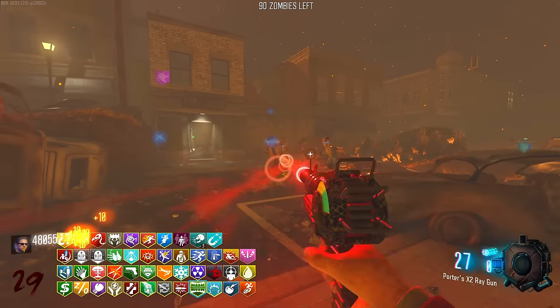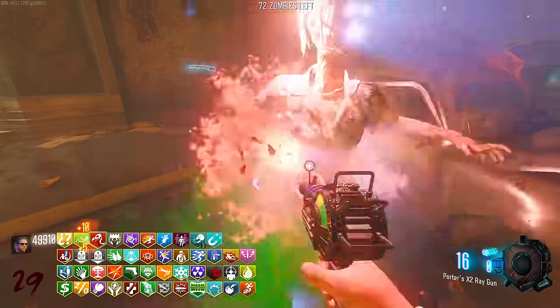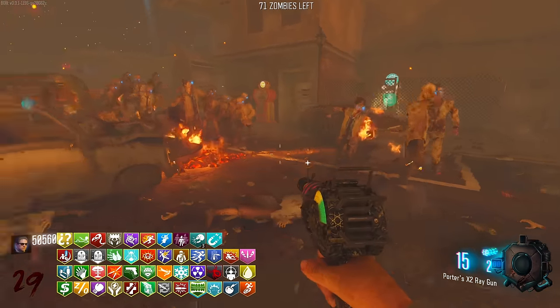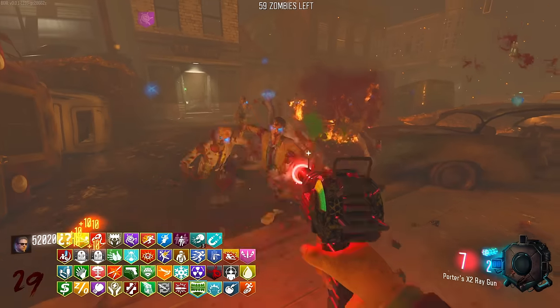I'm genuinely running low on ammo, so if I could get like a death machine or something, that would actually be very appreciated right now. Or if I just pick up some ammo on the floor, that works too. I may have to train these zombies up. Random zombies are getting electrocuted, which is nice. We've got so many clumped together. This should surely give me something.